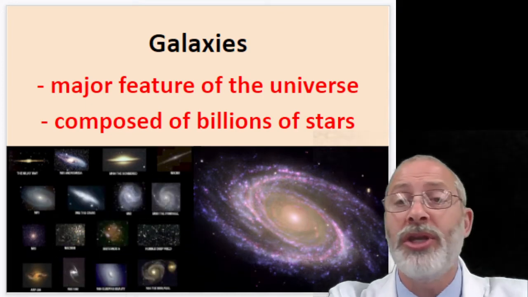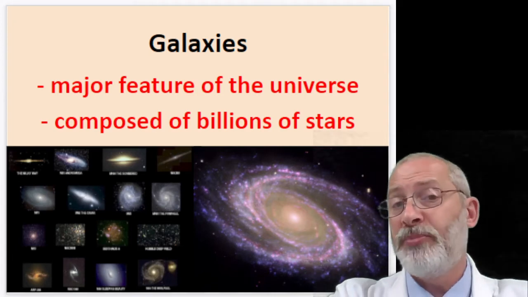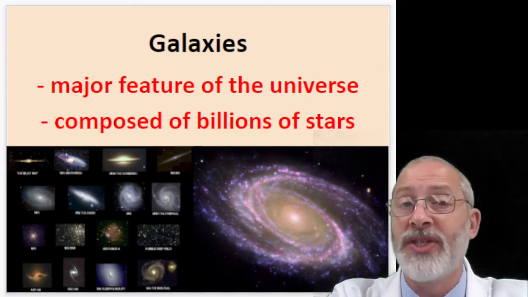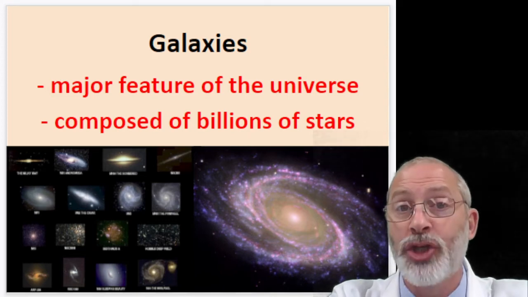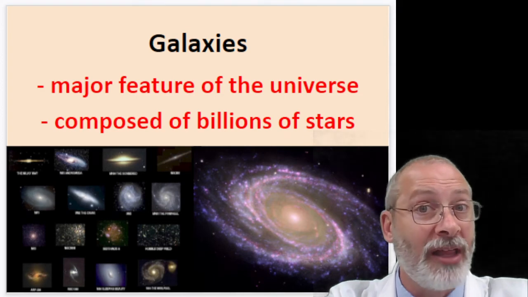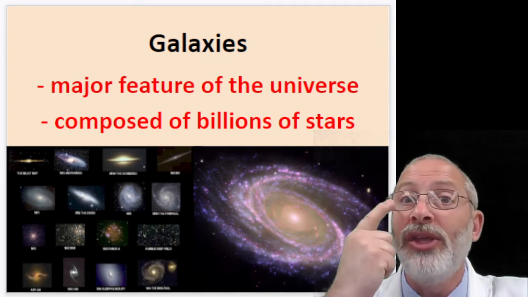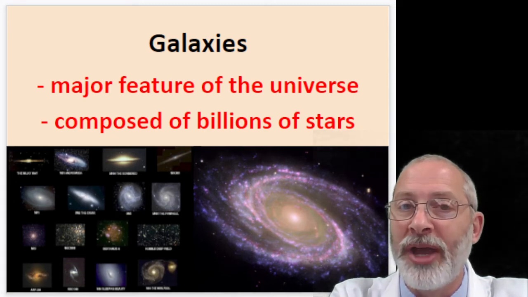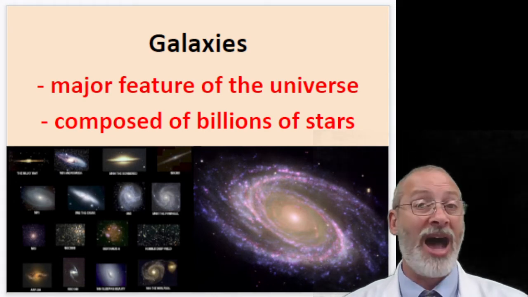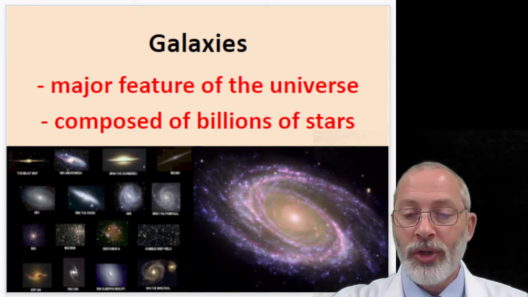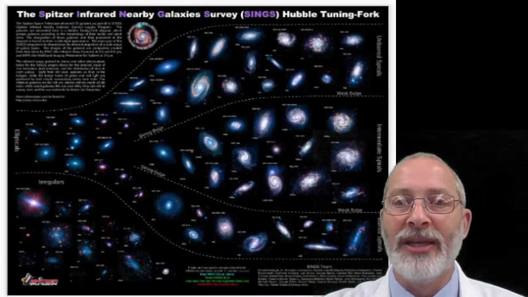And even looking through an inexpensive telescope that you might have at home, there are some galaxies that you can actually see from Earth. In fact, there are even some galaxies, if you know where to look, that you can see with the unaided eye if you're looking in the right place. Or if you have a pair of binoculars, they're easily visible as well. So let's get back to galaxies.